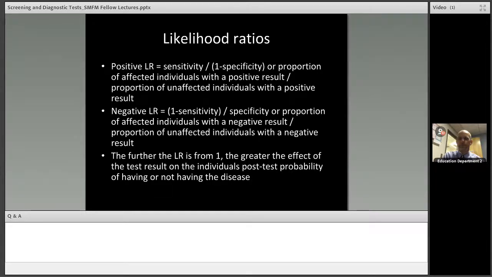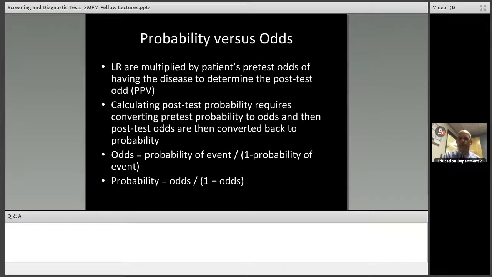And this becomes very important when you're dealing with some of the ultrasound markers such as echogenic bowel or short femur length, and somebody comes to you with a first trimester screening result or a quadruple screen result of 1 in 65. How do you use the finding of one of these markers to then adjust their result? If you have a marker that has a very high positive likelihood ratio, then it's more likely to affect the post-test probability for that patient.